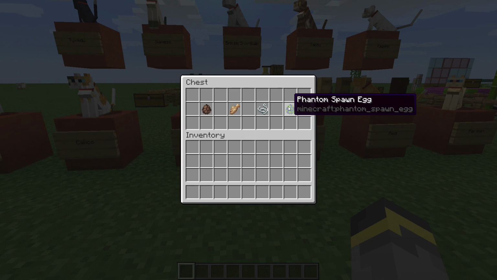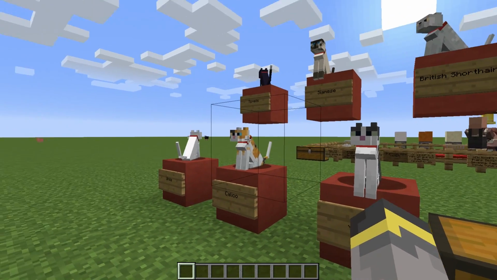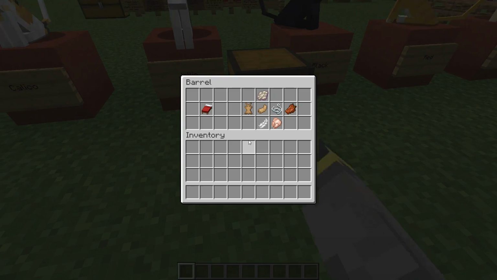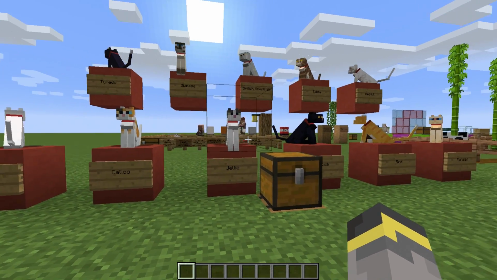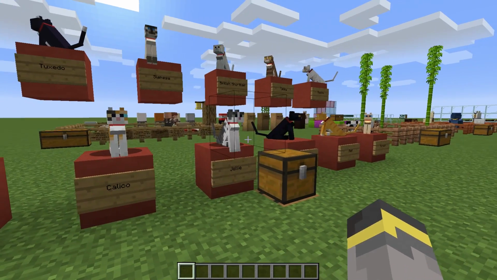Phantoms hate cats. If you tame a cat and leave it in its walking mode, so this is like the sitting mode, you know, in the morning after you sleep, the cat has the chance to bring you one of these little gift items. Cats will attempt to sit on beds and chests. If there is a cat sitting on a chest, you will not be able to open the chest.